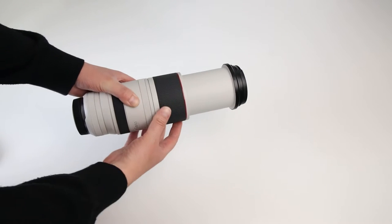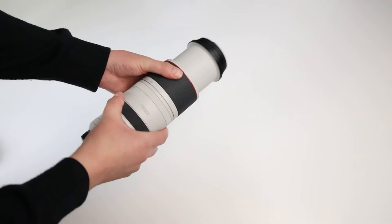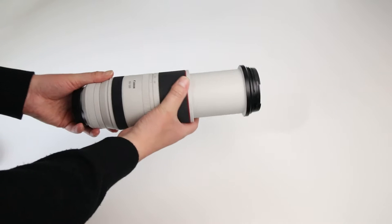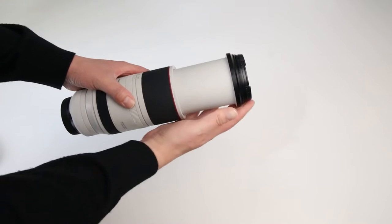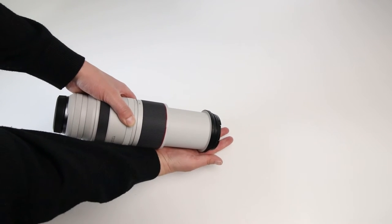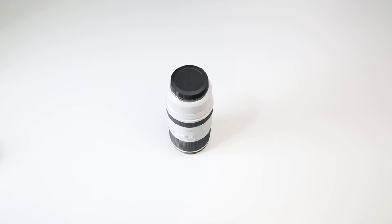Right, this is the zoom ring, I think you'd call it. And straight away, one of the benefits I can see with this is that the weight tends to stay backwards. So I like the Sigma where as you zoom out, all the weight's at the edge and it will push your hand down and make it quite hard to hold a lens for a long period of time. This weight is a lot further back. But anyway, I'll test it out in the field.